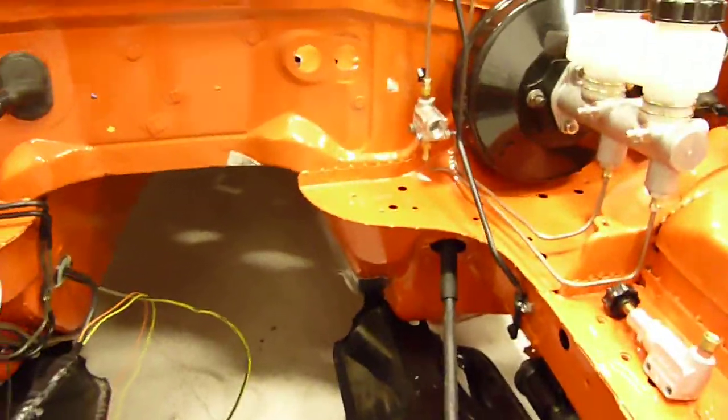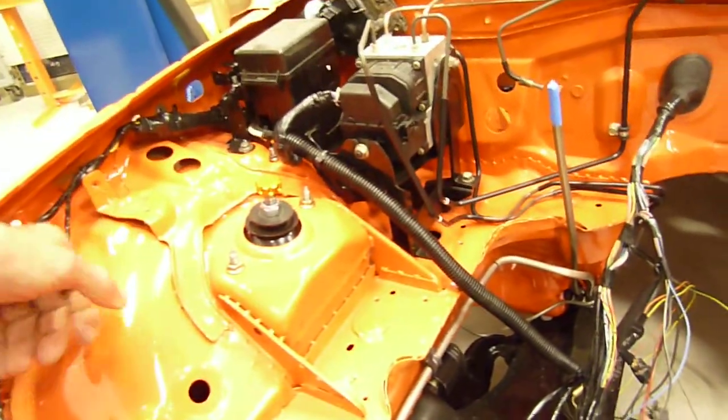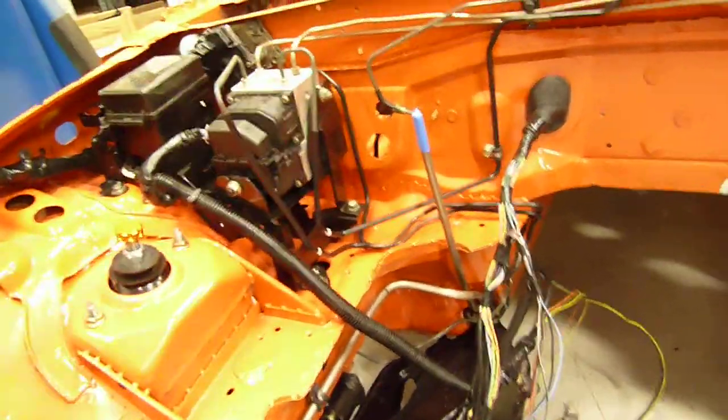This is a custom wiring harness going together for the VVT motor. You can see the engine compartment is pretty simple here — there's not a lot of wires. This is for the lights that we're going to be putting together. There will be some Deutsch connectors. There's a separate harness coming out here for the lights, with LED lights set up in the front here.